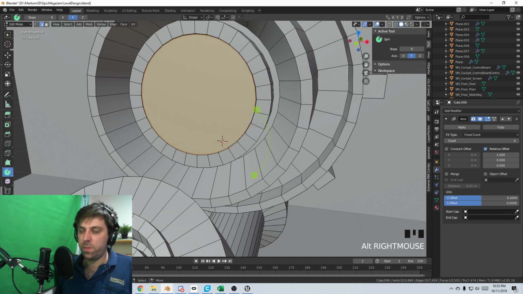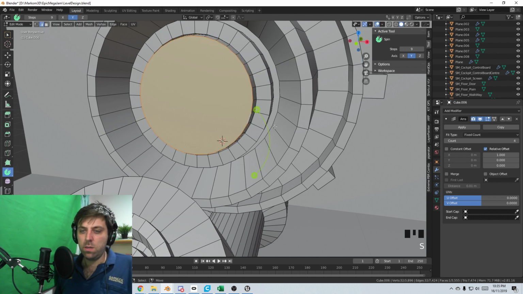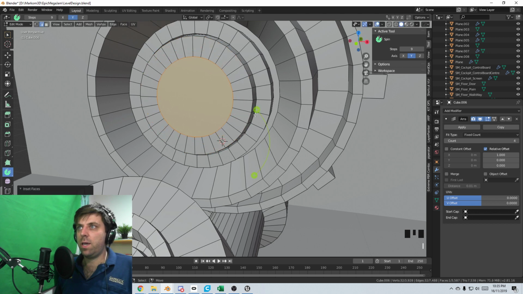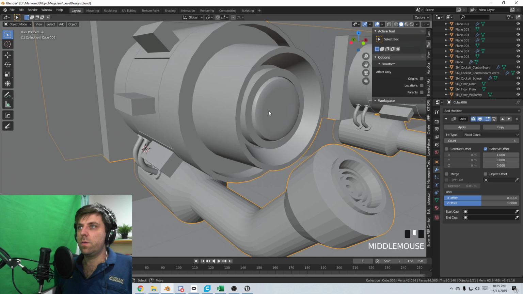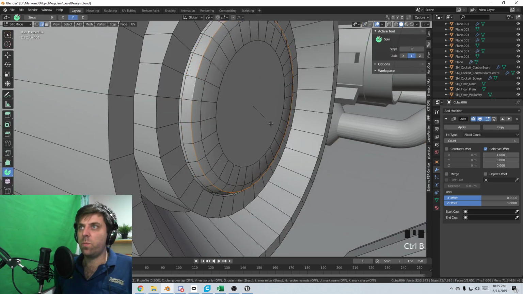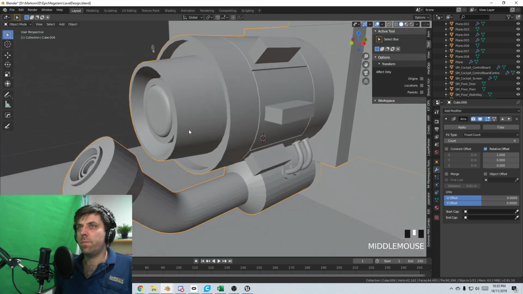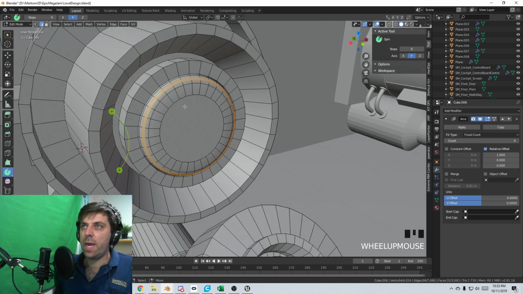V to rip. G Y scale. I, there we go, Control B. And now we've got a cap there. That's Control B there. Nice. And then what we'll do is let's just add in some extra love.